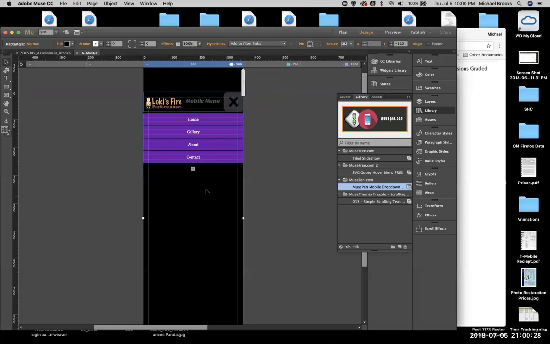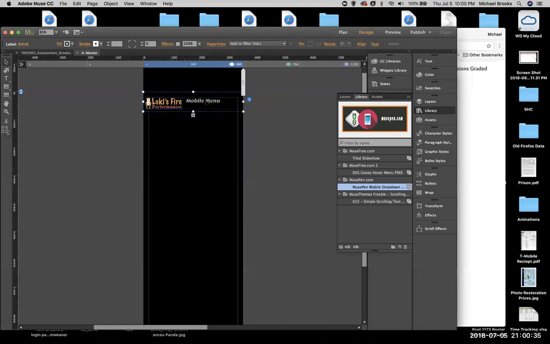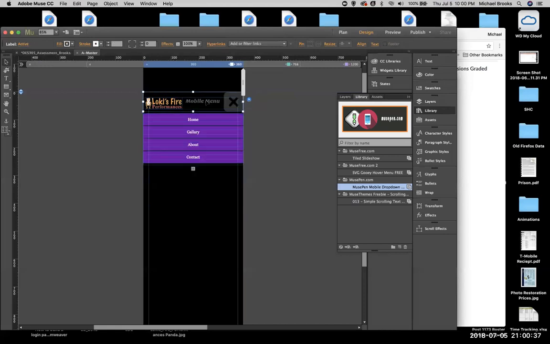There we go. It just takes some playing with it to get it to the right size. And we don't want this to say mobile menu. We just want it to say menu, which that's not going to let us adjust it.